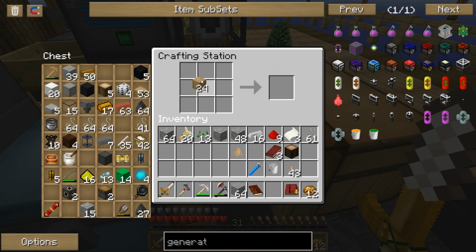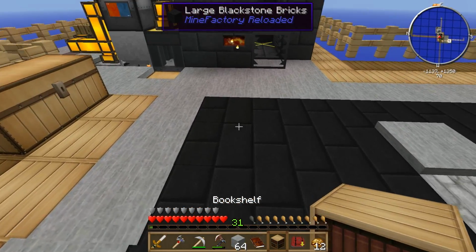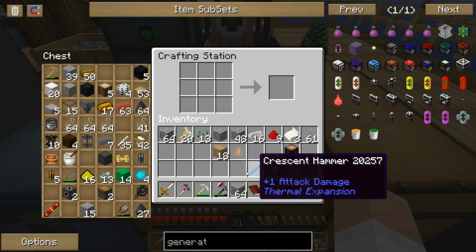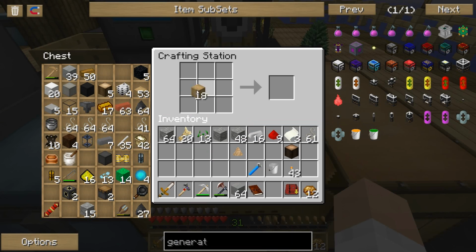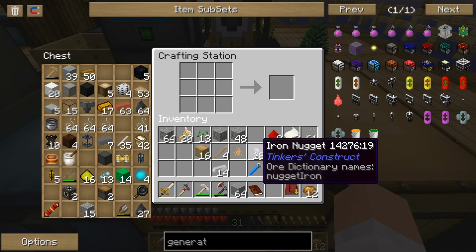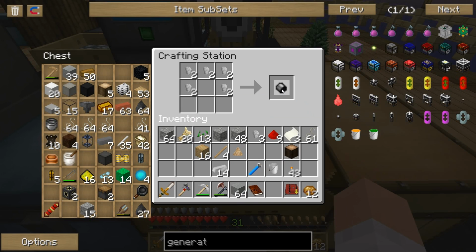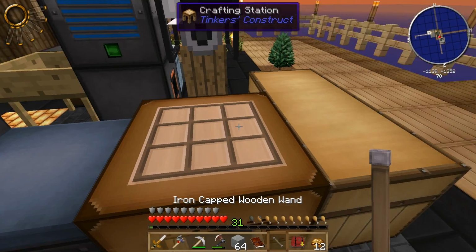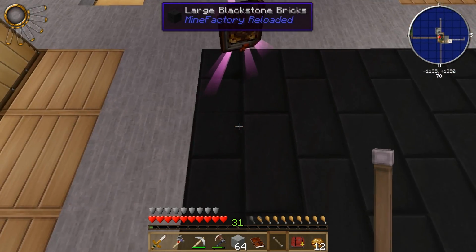Which is going to be just enough to make my bookshelf. Good, good. I'm well on my way to making my Thaumonomicon. Now in order to turn my bookshelf into a Thaumonomicon, I need to make a wand. So I'm going to need another stick. I'm going to need some iron nuggets. Make 2 iron caps. With my stick, and that's going to give me the most basic wand that you could make. But it's good enough to make a Thaumonomicon.